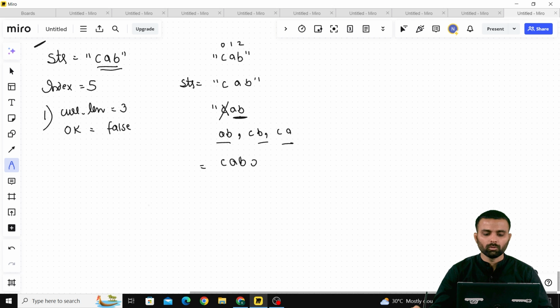What is my string? The string will be this. Now again, I'm asking, can we find the length which is equal to 5? They said no, right? The character which is present at index 5, we are not able to find. My OK said I am not able to do that. It remains the same, right?